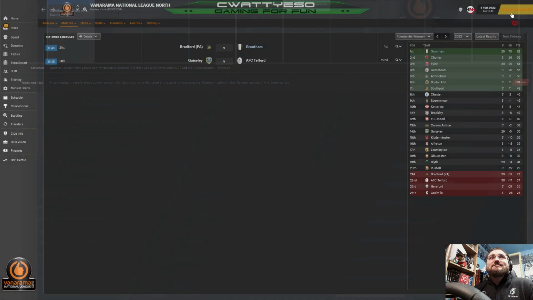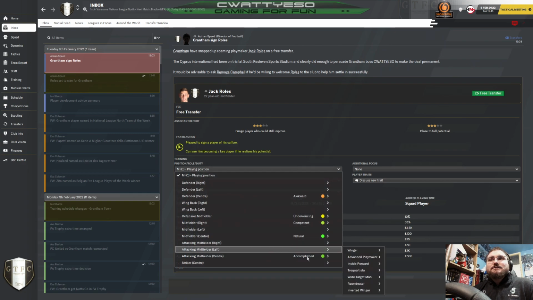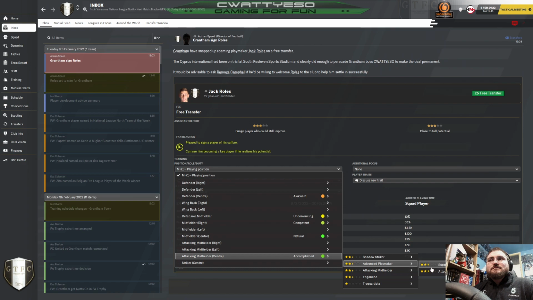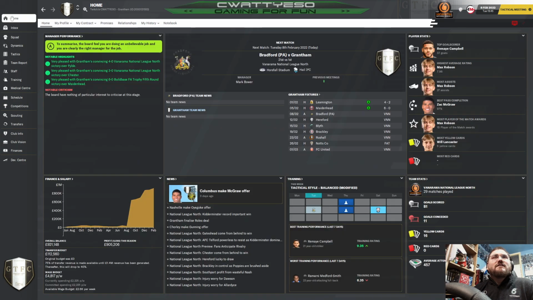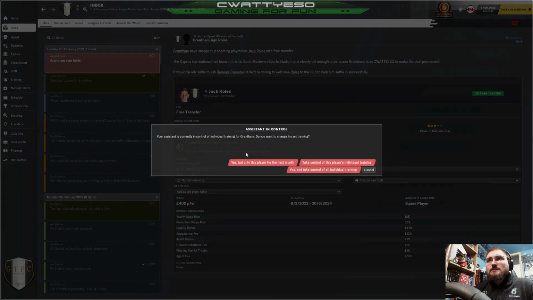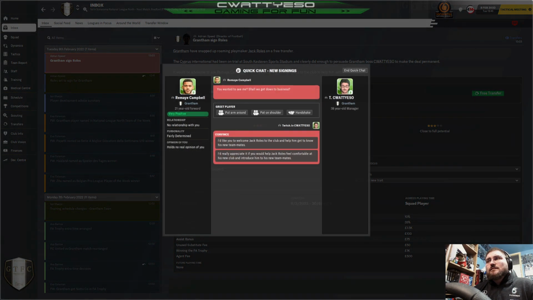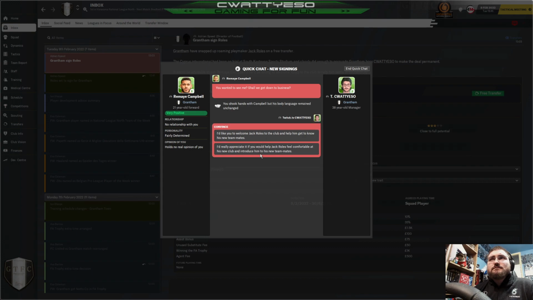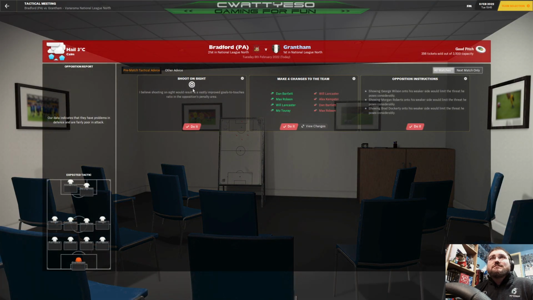Perfect. What do we play currently? Advanced Playmaker, isn't it? So we're going to put him on Advanced Playmaker. Get to know your teammates. Good. Right. Next match. Shoot on sight. We'll do some opposition instructions.